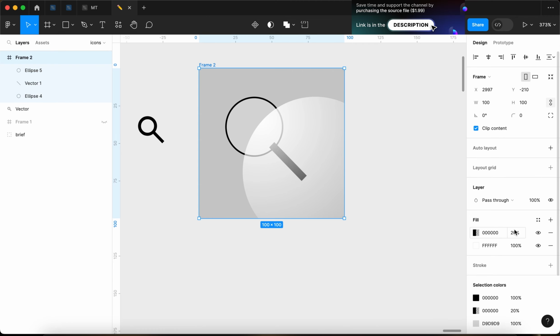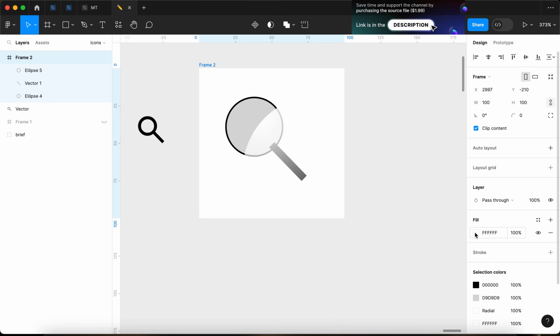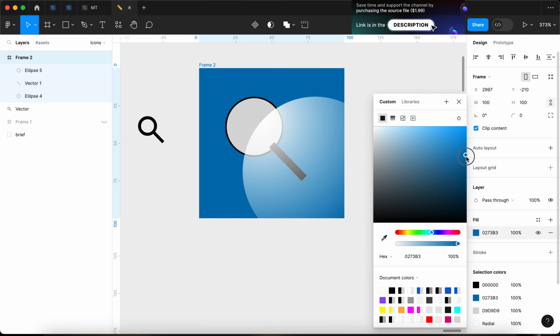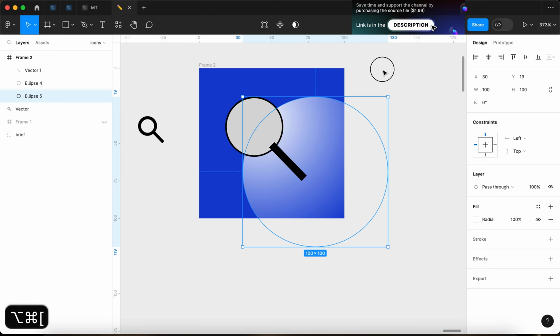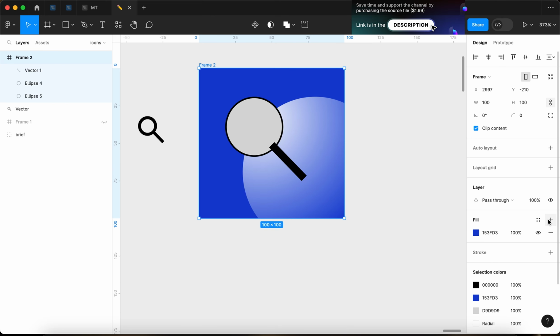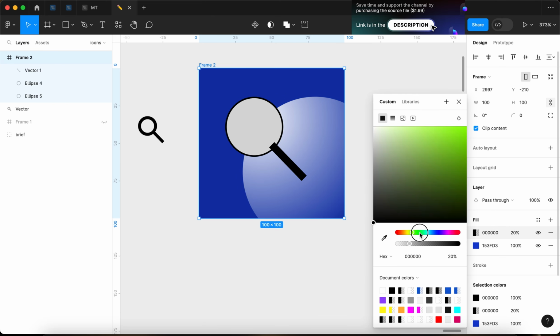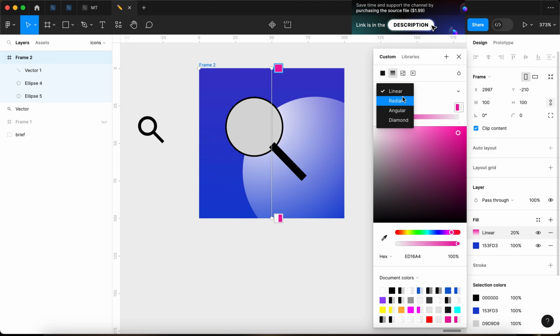And the next thing I'm going to do is remove this black overlay and then just choose a color like, let's go for a blue like this for now, only for now. And then we also might add another color that's going to work well with what we currently have, which could be like this, and do again a radial gradient.